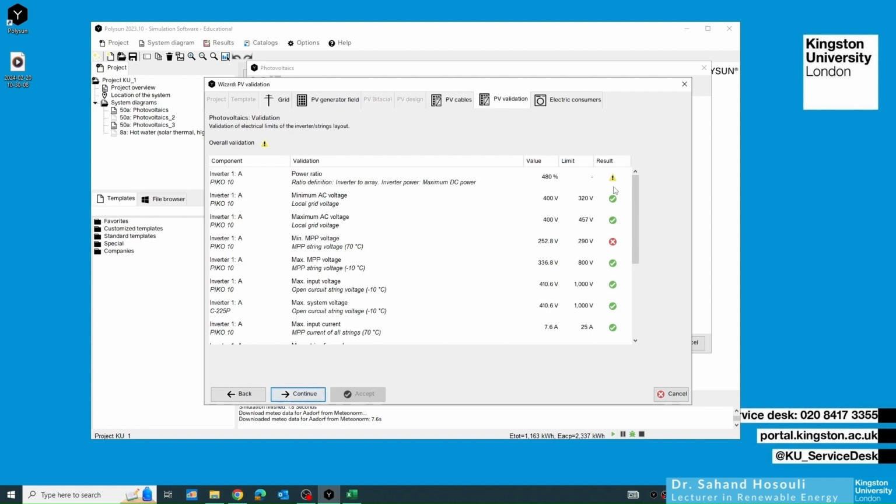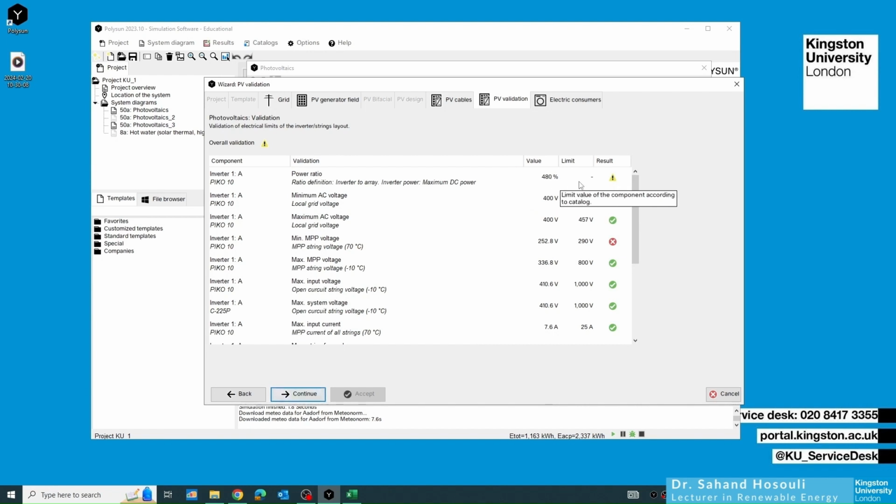and then go to the PV validation section now. You remember that it was all green, but now, as you can see, I have the first problem: the power ratio is now 480%, but this is not the main problem, even if it's way over what we need. The problem I have is that the minimum MPP voltage now is 252, but the limit is 290.